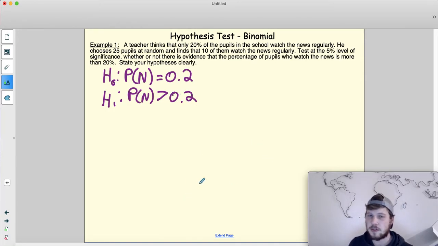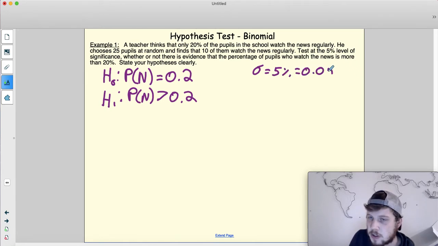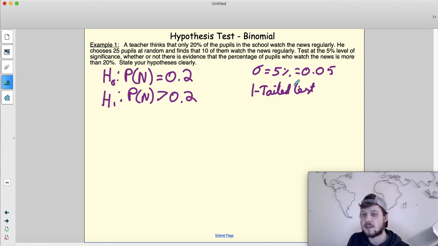Once I've done this, I'm going to first of all write a few things that I know. I know that my significance level is going to be equal to 5%, and I'm just going to write that as a decimal, which is 0.05, and I would also know that this would be a one-tailed test. The reason I know that, and you can check this yourself, is because we are indicated which direction of a tail we are looking for. If you imagine the normal distribution, or the binomial distribution in this case, we would be expecting greater than 0.2, so we would be wondering if 10 people would in fact be greater than this. So we are looking at one tail.